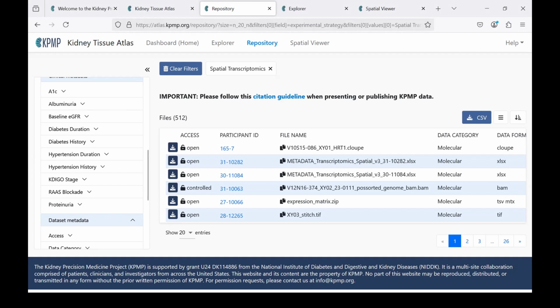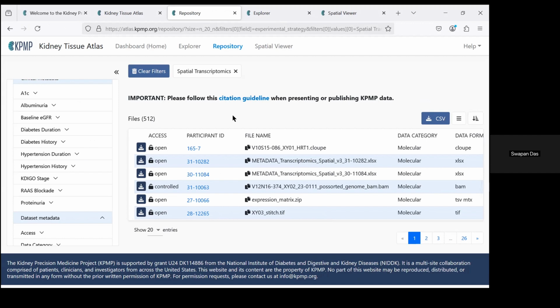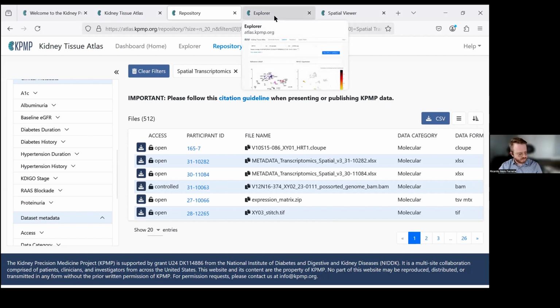Does that answer your question, Dr. Das? I'm not sure if I can ask a question directly. Yes, I can hear you. Yeah, so my question was, for example, if you want to know in certain cell types, certain gene expression, one of your candidate genes, whether expression is changed, and that is associated with changes in glomerular filtration rate or changes in creatinine. So how do you use this browser to find out such information? Because I'm not sure if all of these are connected.